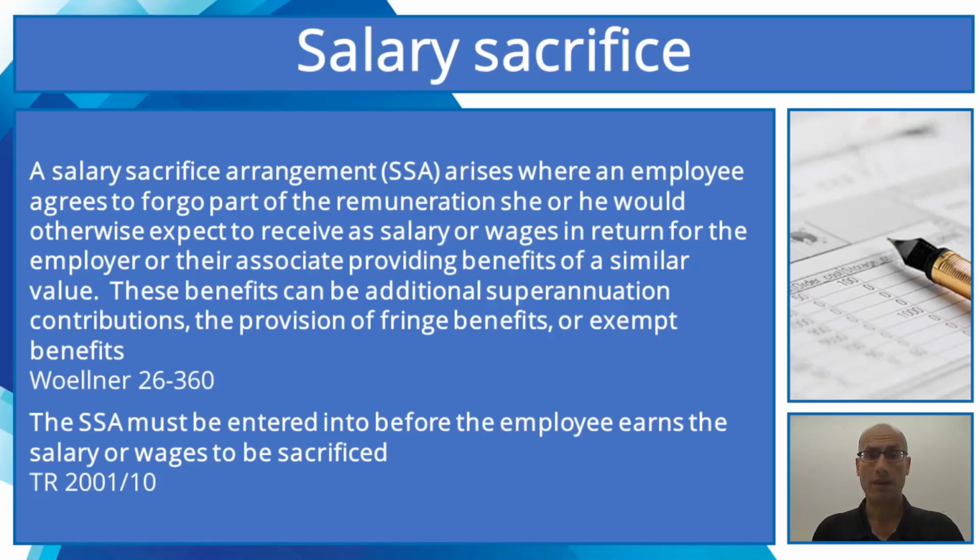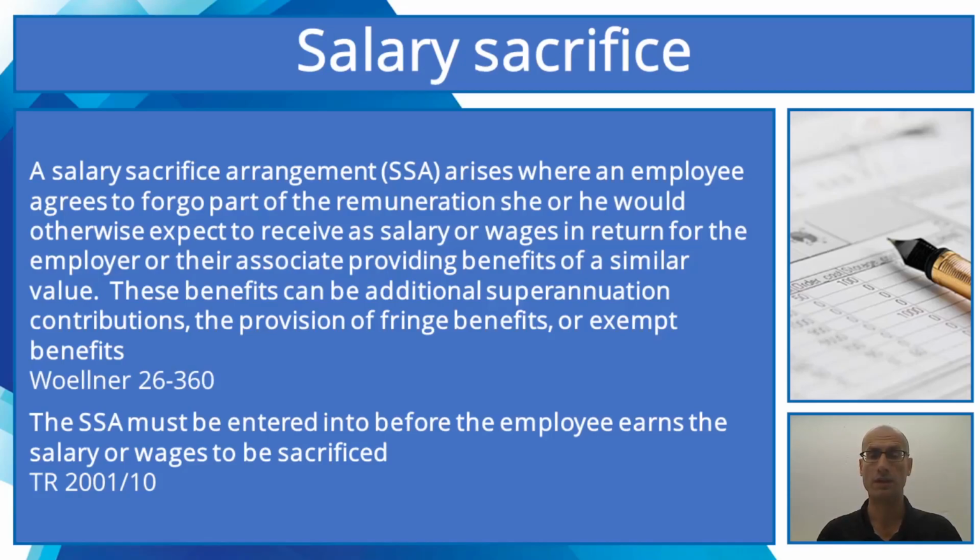Now, these salary sacrifice arrangements are commonly used for situations where the employee is going to be able to receive a type of benefit that would be exempt from FBT. So, for example, each year you can get a laptop or some other form of work equipment as part of that. Similarly, the payment of professional membership is the sort of thing that is exempt from FBT, and the employee could sacrifice salary to do that.